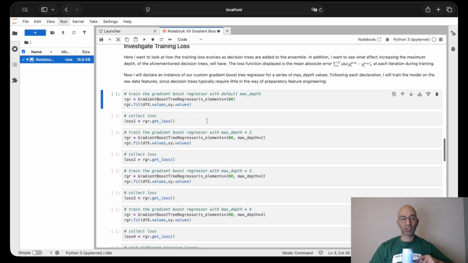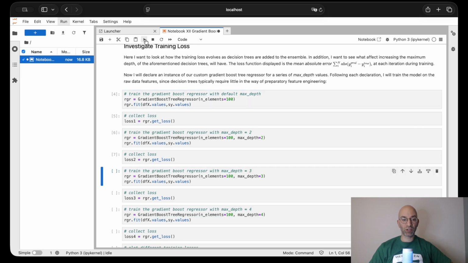For each step, as you can see in the different cells, I'm going to update the maximum depth of our weak learner. In the first case I just use the default value and don't specify it, so it's just going to be 1. Then I set it to 2, then 3, and then 4. I record the loss for each, and then we're going to see what the output looks like.